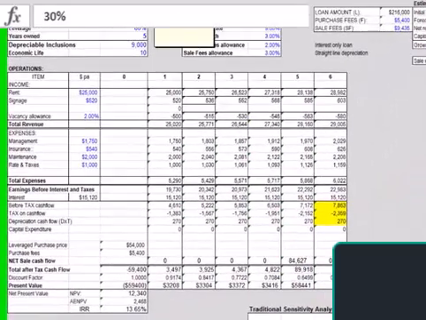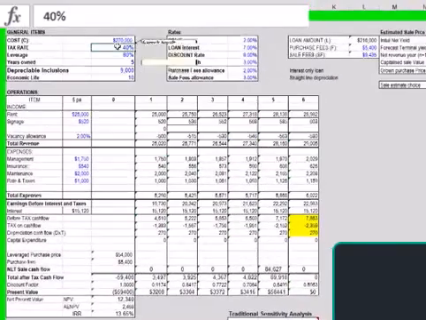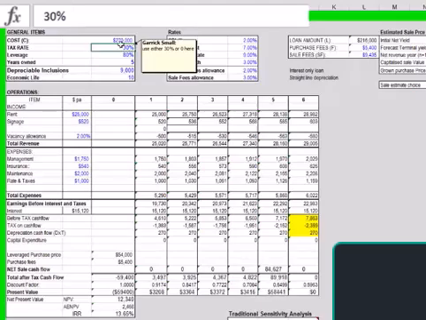Nice thing about this, like so many things, I can change this to, let's say, 40%. The whole thing just adjusts. It's as easy as that. You'll notice that in this model we're not bothering about GST, and also we're assuming that other rates and taxes such as local government rates, land tax and whatever else is dealt with as expenses, so they're not being dealt with as tax. So when we're talking about tax here, we're talking specifically about income tax, and that's about it for our model.